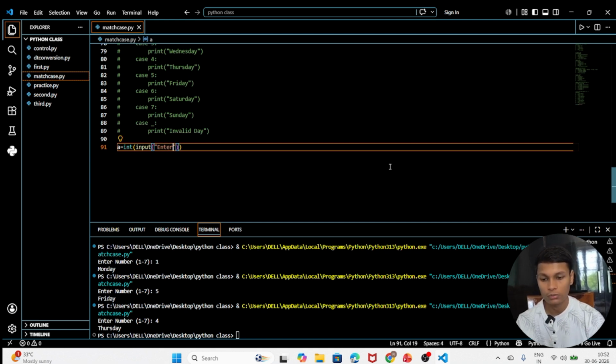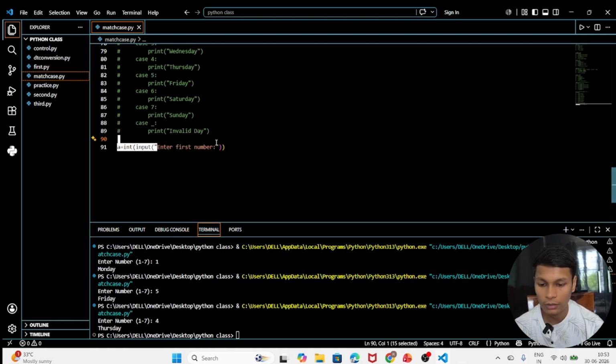So what we are going to write here is enter first number. What we are getting for this is the same thing that you write inside the input function.